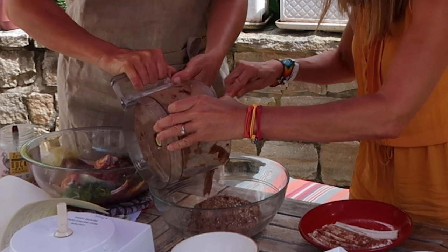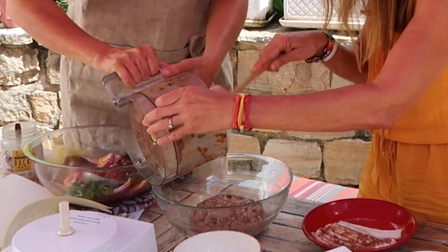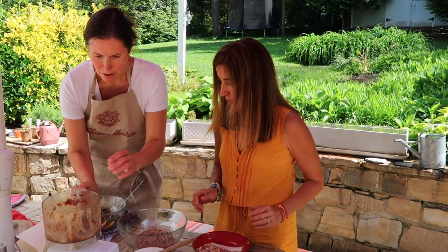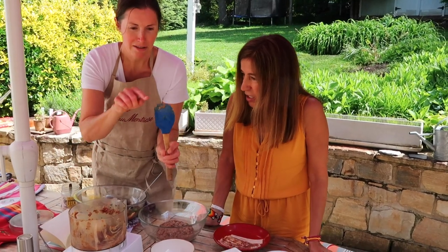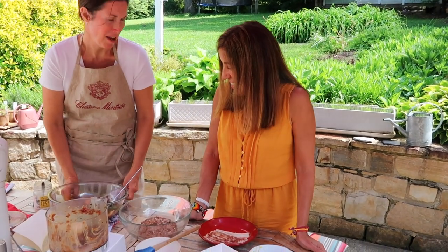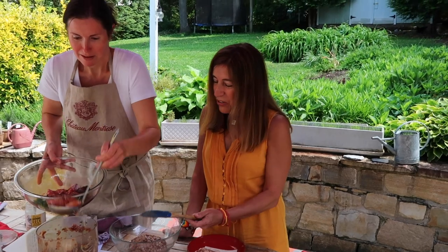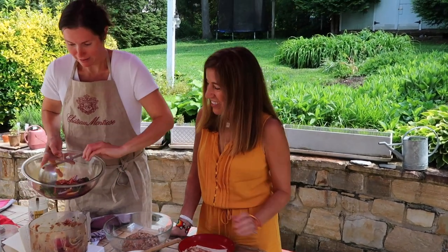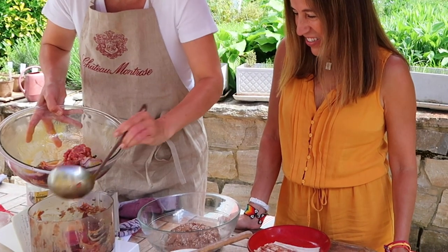I think it's the garlic that makes it smell so good, right? Oh, yeah. And then, like you said, the nutmeg. And this spatula has little chips in it from the blades of the processor, a much loved little tool. Did it go with you to France? Oh, yes. Absolutely. It's been with me in a few countries.